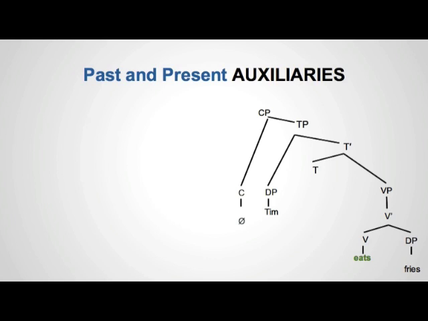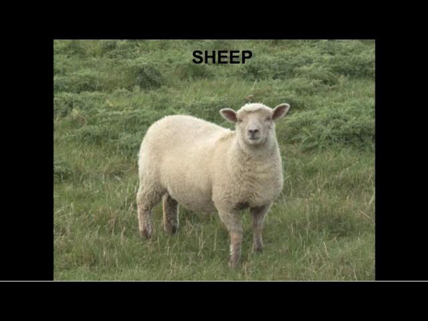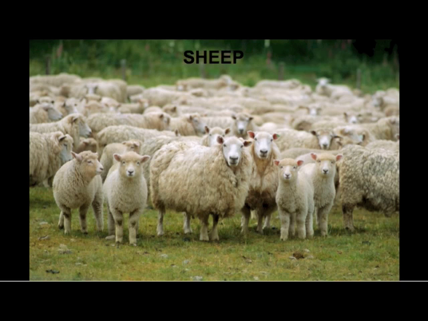So the present and past tense equivalent to will, like will eat fries, or should for should eat fries, is a kind of silent T represented by null present and null past. So imagine these are invisible words or invisible sounds that actually have content. And Carney argues that we can see this in some words like sheep and sheep, or we can see it in like first and second person.